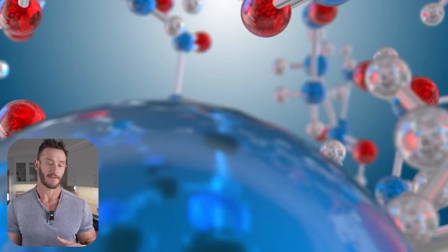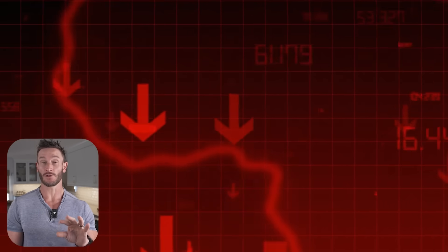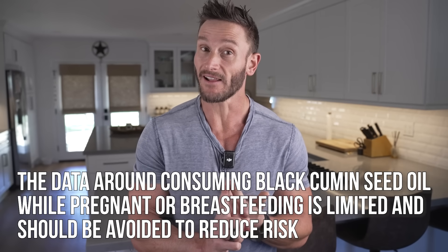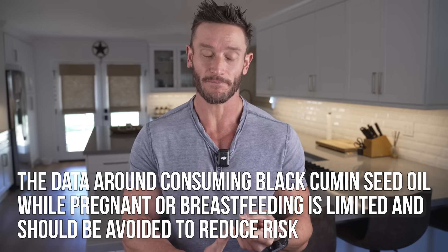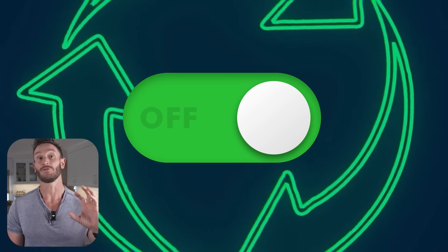When NOT to use it: if you're already on strong blood glucose modulators like metformin, it could drive your blood sugar dangerously low. Don't use it right around a workout since your glucose could drop significantly — keep it with meals, not pre-workout. If you're pregnant or breastfeeding, skip it because the data is very limited. Otherwise it's well-tolerated and a powerful metabolic tool when used strategically. Importantly, cycle on and off — don't take it all the time. My doctor was clear: one month on, then go off of it.